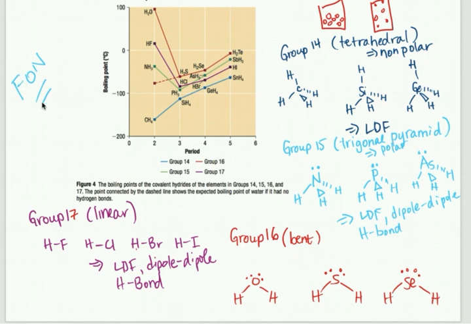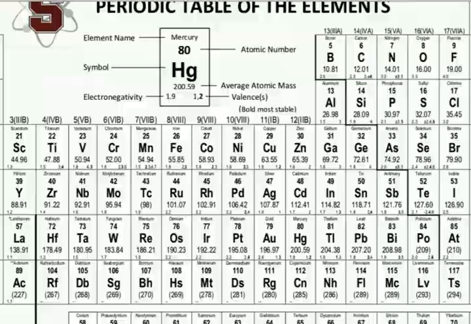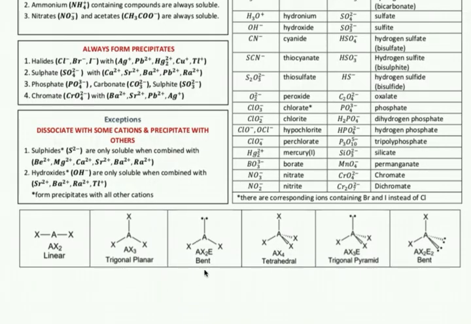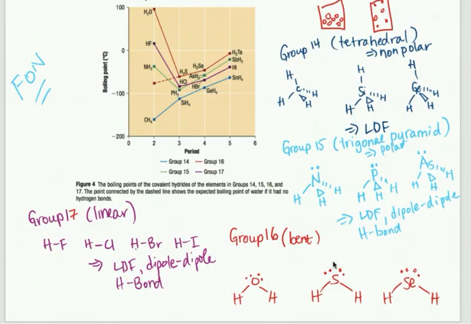Okay, so again, taking a look at the sheet here. There's this bent as well, where there's 3 of them, but there's 4 things attached. So when there's 2 lone pairs like that, you have a bent structure. Okay, so from here, you're again going to get the H bonding effect. You're going to get the dipole, the LDF. So you can have all the forces here helping it bond together.